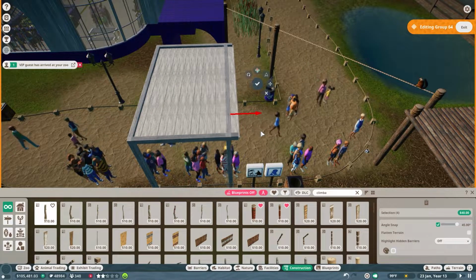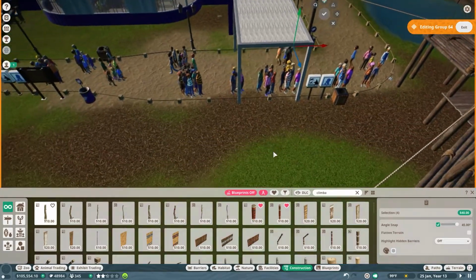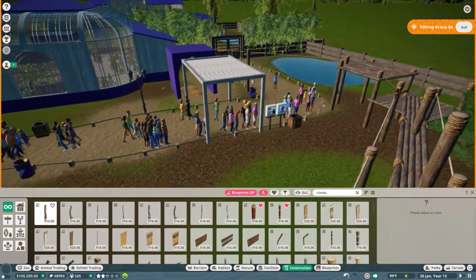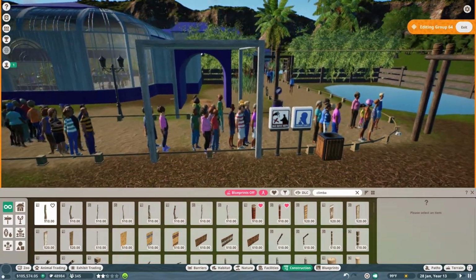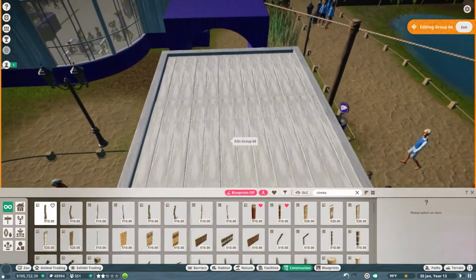So we're gonna copy that beam of support that we have, and we'll put this right here. And there we go. So they now have a nice little path cover so that if it starts raining again, they have something they can stand underneath.